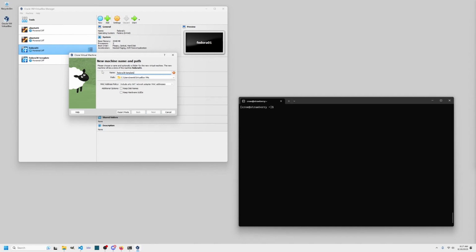I've already got one, so it'll be the little red arrow or the bang over there. For the new MAC address policy, if you're using bridged networks like I am, generate new MAC addresses for all network adapters. This is just for the VM, right? It's not changing anything on your system. So click next here. You want full clone. Linked clone may be of use in the future, but you want a wholly separate machine from the one you're actually cloning off of. Click finish, and it should start copying.